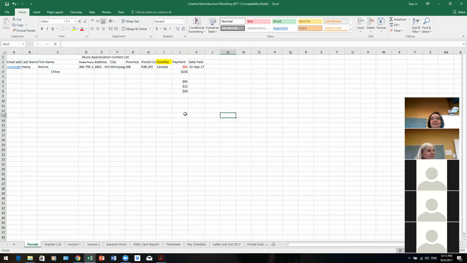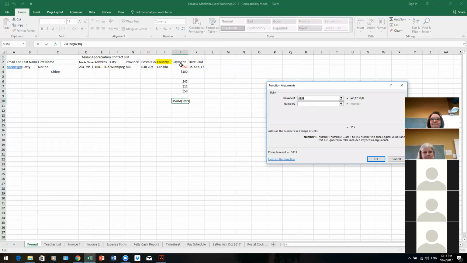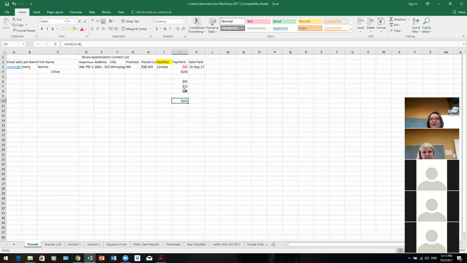Let's say that we wanted to find out what percentage that each person is paying towards the total, which is something that you want to do. So we'd first find the total here, which is finding the sum. And then we could do a percentage column. Whoops, let's spell this right. And we could say, okay, I want to know how much Chloe is paying towards the total. So that's equals this amount divided by the total amount.